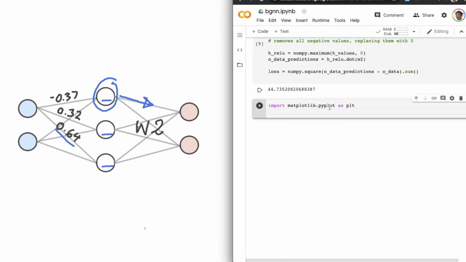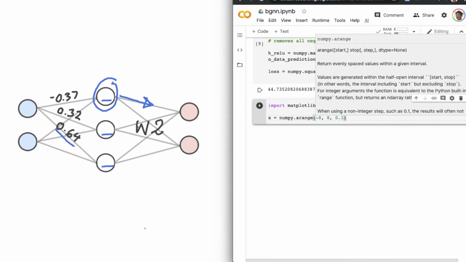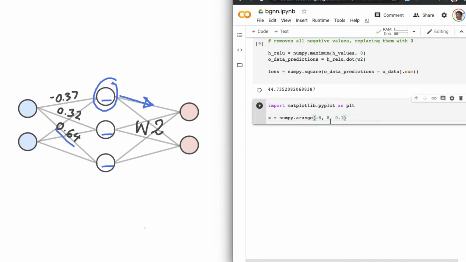And we're going to write up a simple mathematical function now. Y equals x to the power of 2, and then we're going to display a graph of it using pyplot. It's a slight diversion, but I guarantee it'll be worthwhile in the end. So firstly, we need to generate an x-axis. This is usually just a line of numbers which we can generate in NumPy by writing x equals numpy.arange. Let's write negative 8, 8, and then 0.1. So that's creating a range of numbers from negative 8 to positive 8, and the interval between each number will be 0.1. You can print that out if you like, just so you know what you're working with.